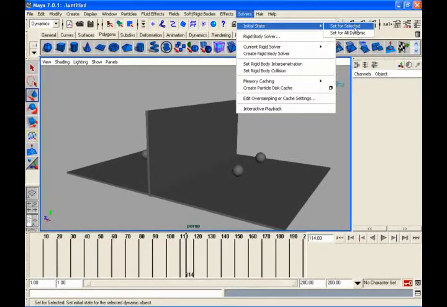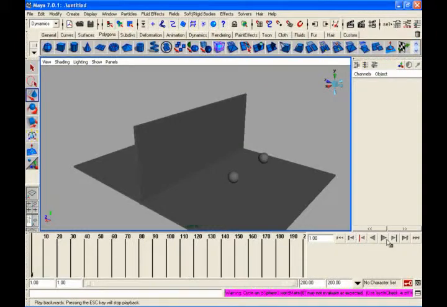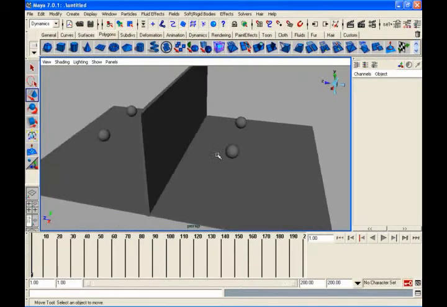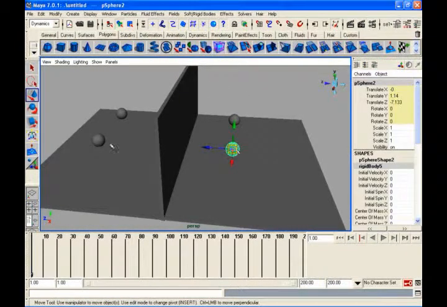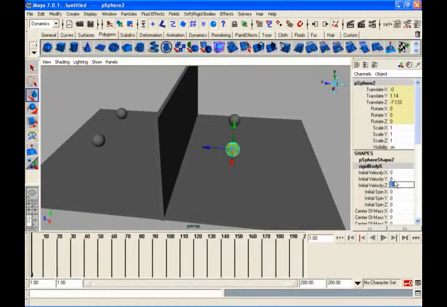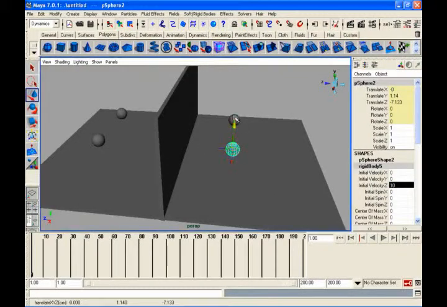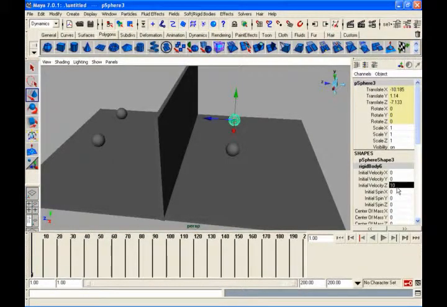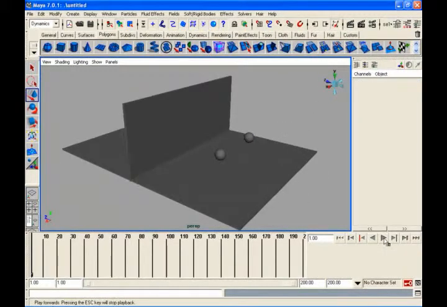So majorly what you will be doing, select this and it has to hit here. So in the Z direction you will be giving something like 10, and the same thing you will be giving for that object also, which is 10. So this is the situation. Presently what happens, the door goes there and comes back because this is a passive body.